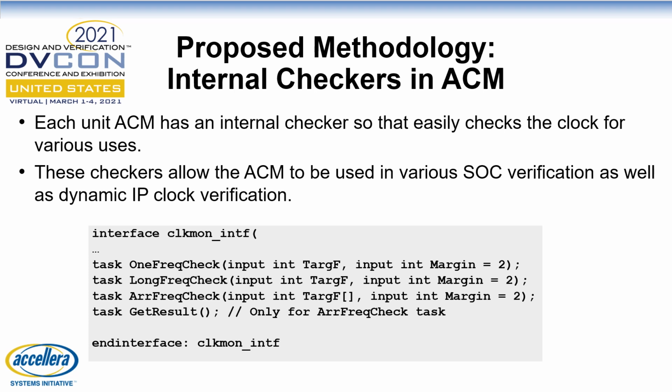These checkers allow the ACM to be used in various SOC verification as well as dynamic IP clock verification. The users do not need to make clock checkers or interfaces for clock verification for their blocks. In the case of this dynamic IP clock verification, only the one frequency check task was used.